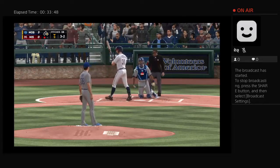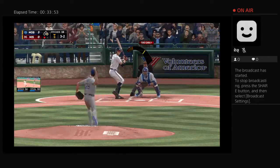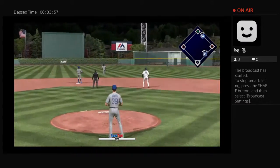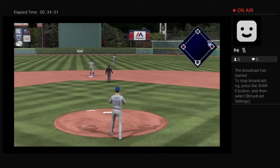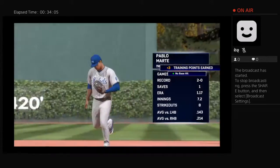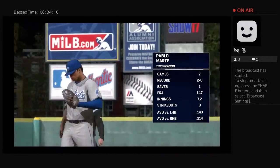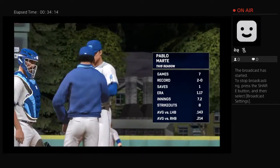Out in front as this is pulled foul into the seats. Making him sweat out there, the seventh pitch coming up. Pitch swung on and hit in the air. Carmona is there to put it away, and the runner will be forced to retreat back to first. And he will scurry back to first as he'll think twice about trying to move up. Pablo Marte takes over on the mound now as he'll try to get the final out of the ballgame here and pick up a save.